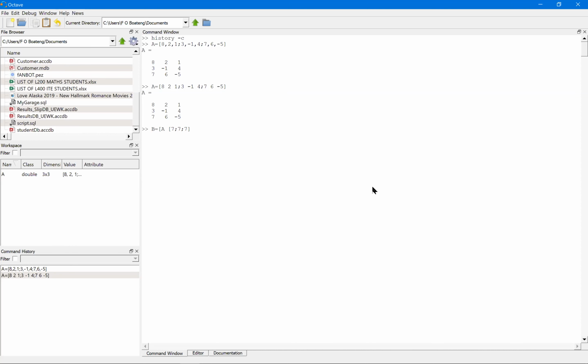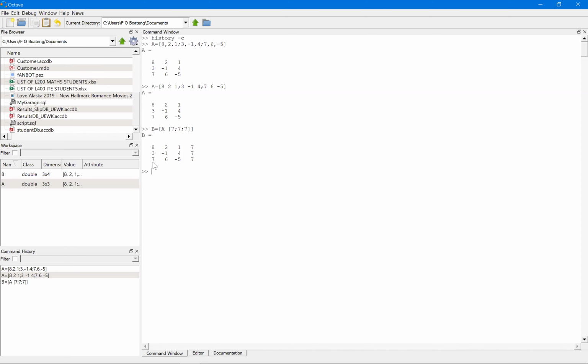So we have the matrix. This means that A, which is this matrix, and then I'm appending this 7, 7, 7. So we are going to have 7, 7, 7 here. I hit the enter key. Wow, we have it. So this plus 7, 7, 7.